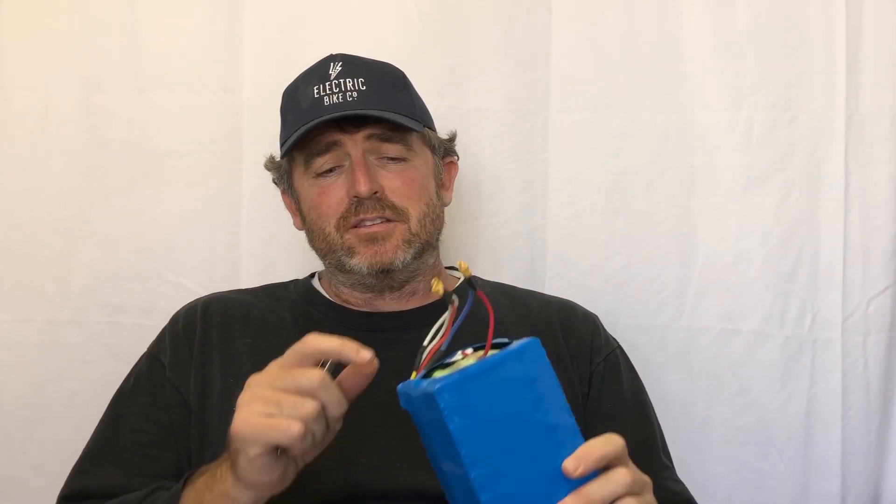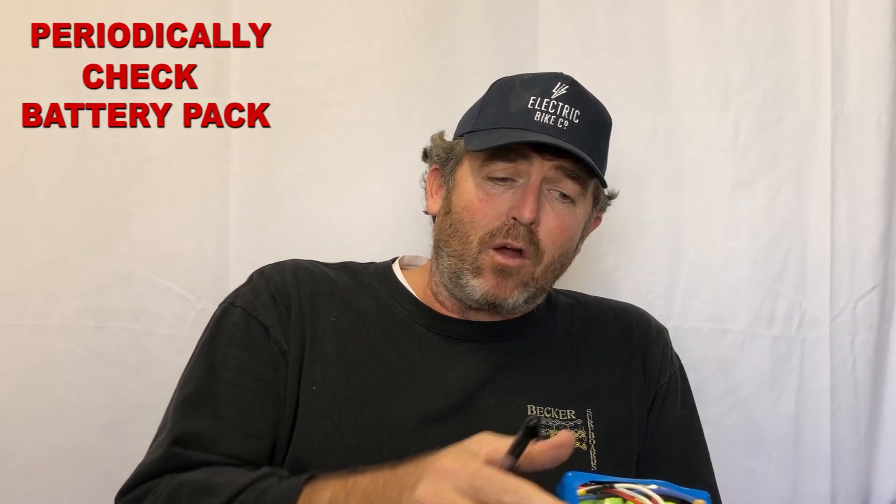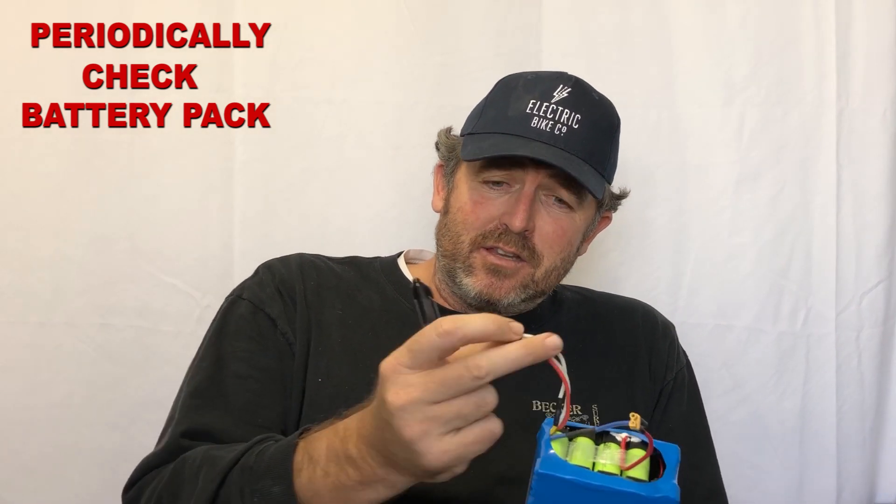We had a battery pack sent to us from one of our suppliers, and we noticed that the battery cell was a different color to the standard Samsung cells. We thought maybe it was a Panasonic cell, but when we investigated further, it was actually a locally manufactured Chinese cell. The battery pack looked fine, but the cells were not good. So it's important to take the battery pack apart and periodically check — is the battery cell good? Is the nickel actually pure nickel? Are the wiring connections correct? Is the insulation done correctly?